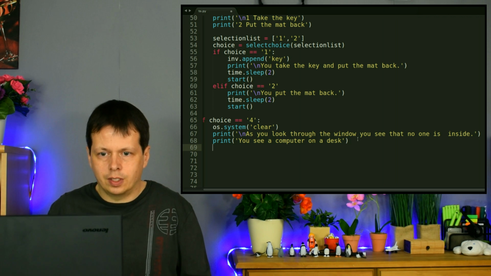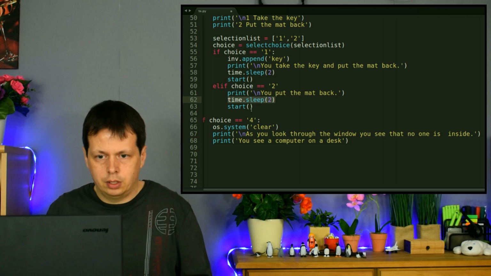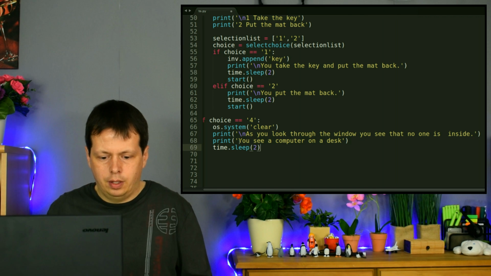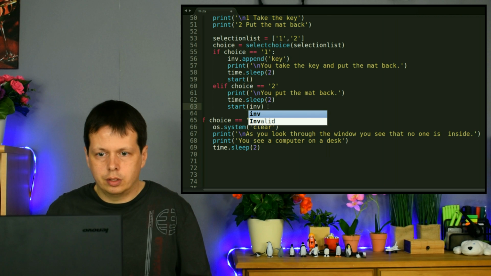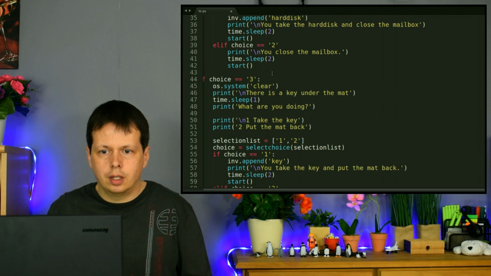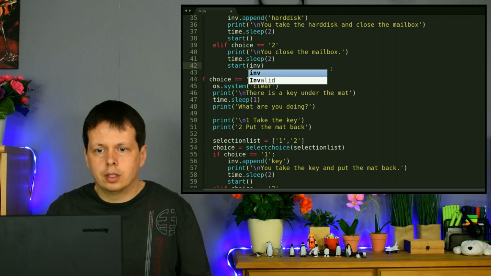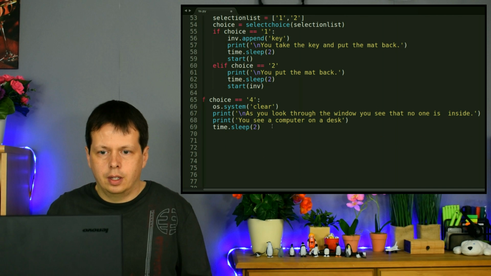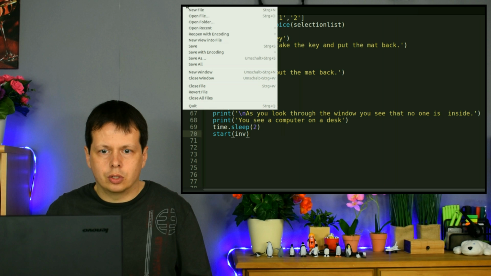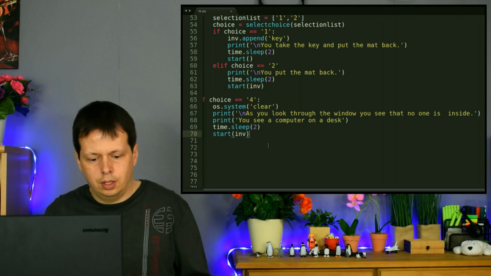So another time sleep. And so I forgot here inventory, and here as well. And go back to start function. Okay.